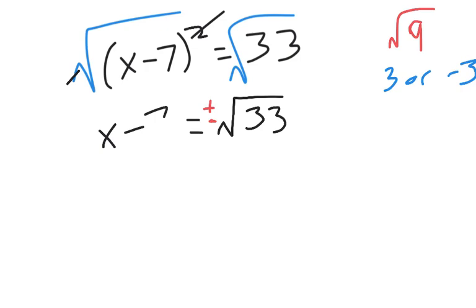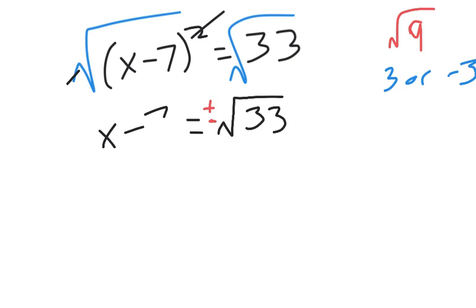So here, when I choose to take the square root of 33, I'm saying what number times itself is 33? Well, it could be the positive of whatever that number is, or the negative of it. This is how we say it shorthand: plus or minus the square root of 33. Why does that matter? Because our answer could be one or the other, just like when I had two things multiplied to be 0, either the first thing could be 0 or the second thing could be 0. You only get one answer, but you have to include the "or" in your answer, because we don't know which one it is.